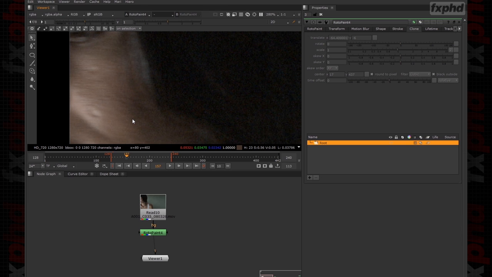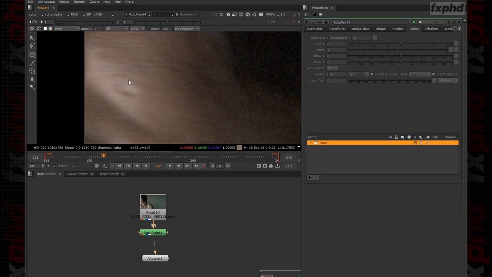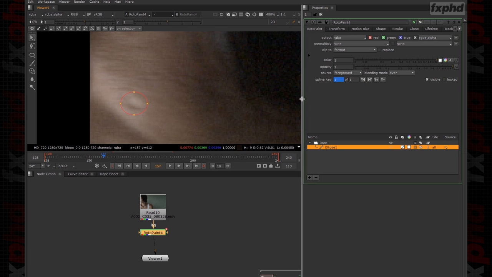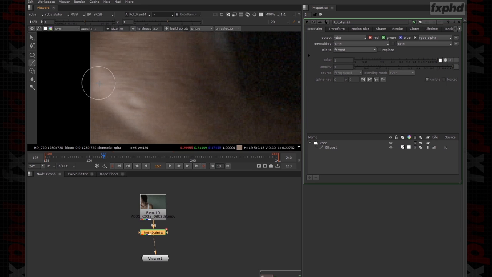So with Nuke Studio, we're seeing Nuke adopt more of the mentality of working within editorial as well as being a compositor. I've set my in and out points where Angie moves on and off the screen, and we're going to make that visible. I want to real quickly go into what we were talking about before. And we're going to set the foreground.